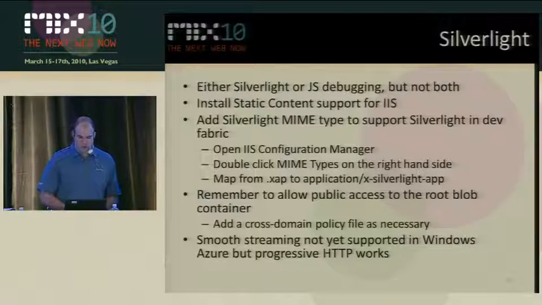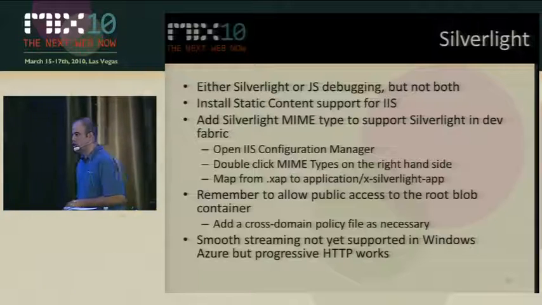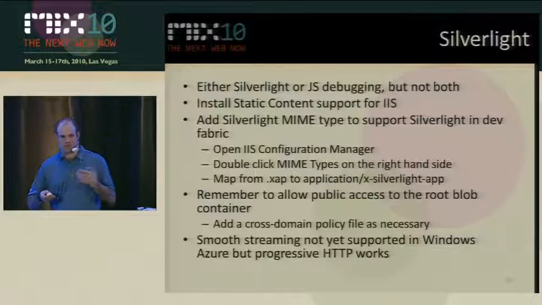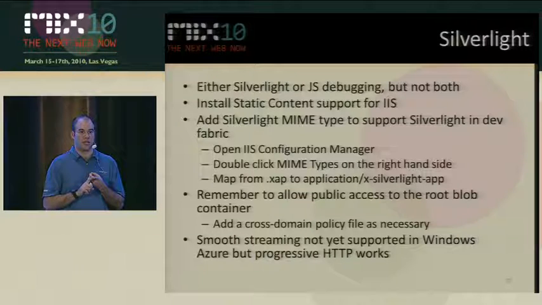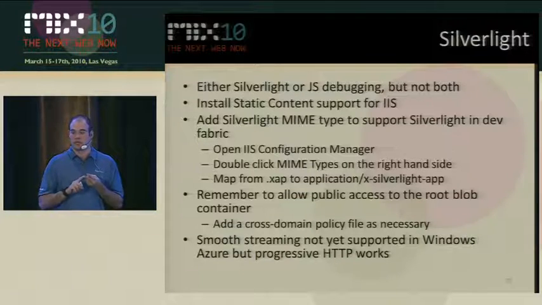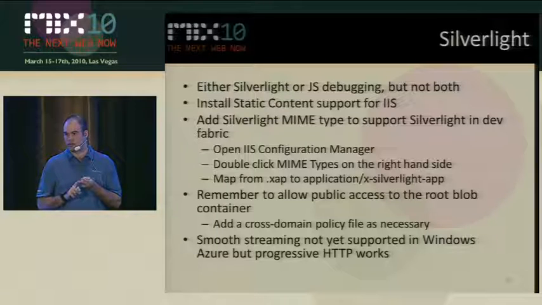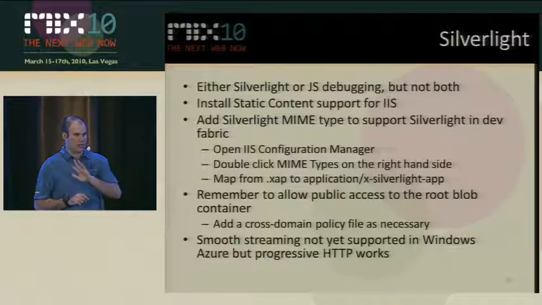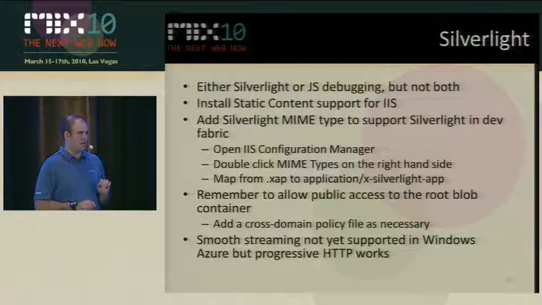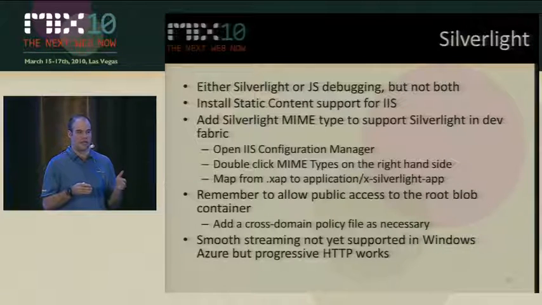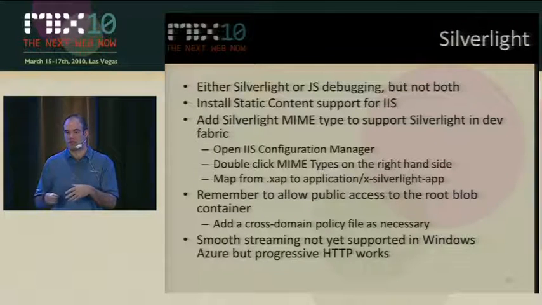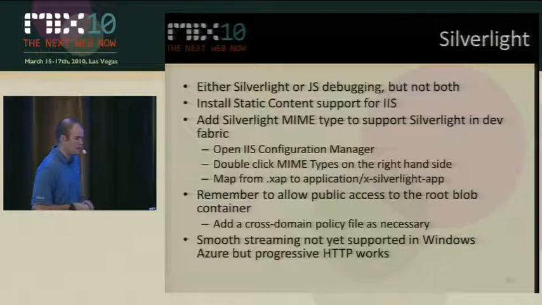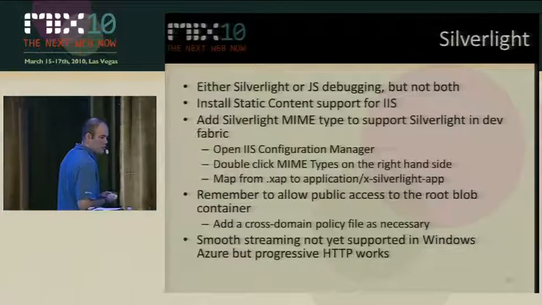And there are two things that people sometimes forget to install. And then when they go to run stuff, it doesn't work right, and they get confused. The first is make sure that you have static content enabled in IIS. And the second is make sure that you have the Silverlight MIME type registered on your system. This all works magically inside of Visual Studio when you hit F5 in a Silverlight project because it runs in the ASP.NET development server. But when you use the development fabric, it uses full IIS. So you just have to make sure that these things are configured, or you'll have things not work on you.